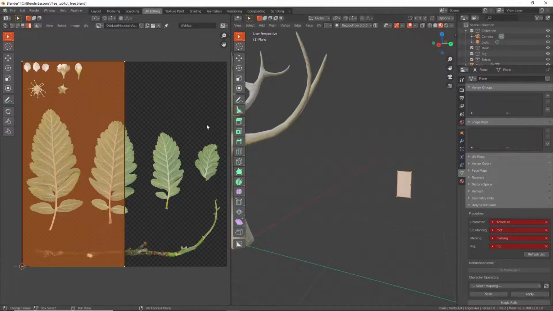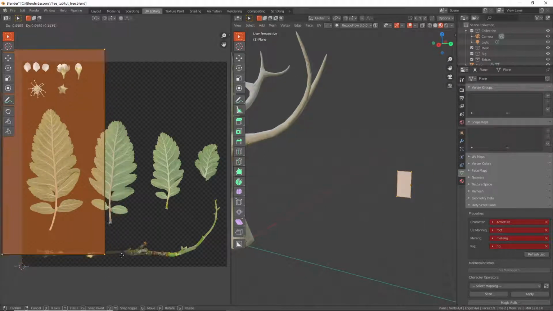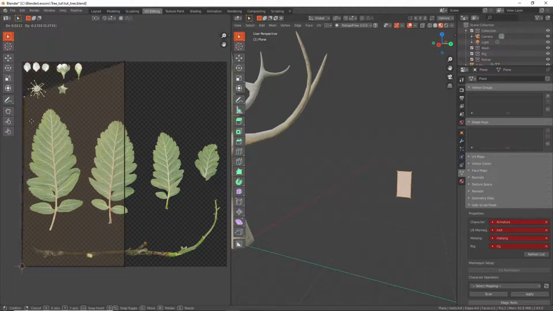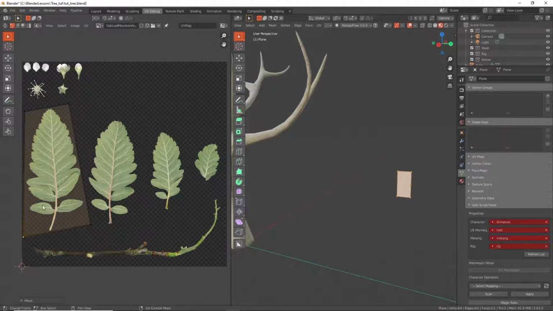Now we have this guy here, and let's go into vert selection and make a plane around this leaf. It doesn't have to be perfect because we're going to cut it out really well anyway.